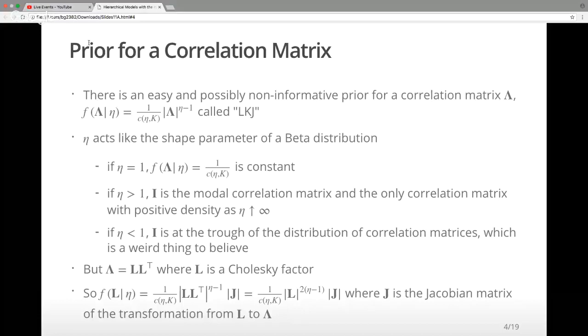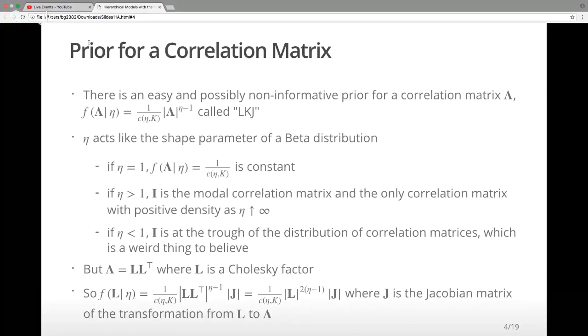But when we were trying to implement this in Stan, me and Bob could never spell Lewandowski or Kurowicka. So we renamed the distribution LKJ, and so that is what it's known as, even though most people who are using it in Stan don't know what L, K, or J stand for, much less can actually spell Lewandowski or Kurowicka. So we have the LKJ distribution.